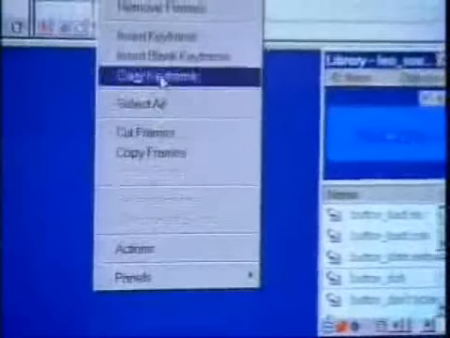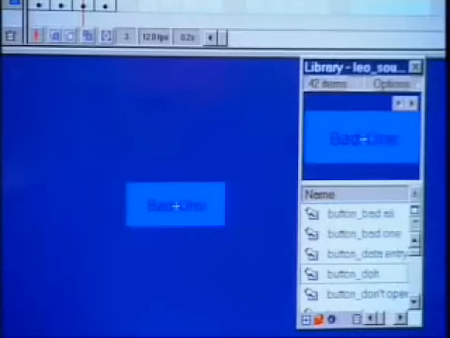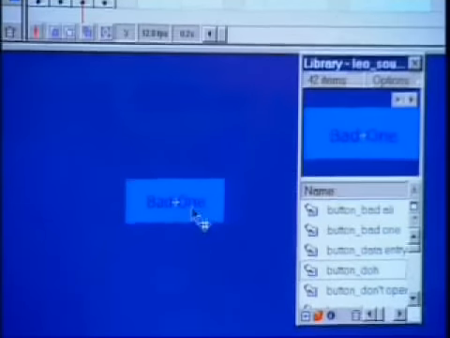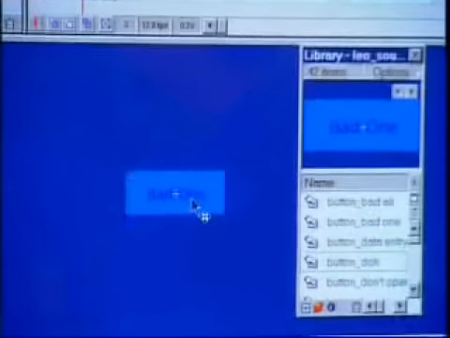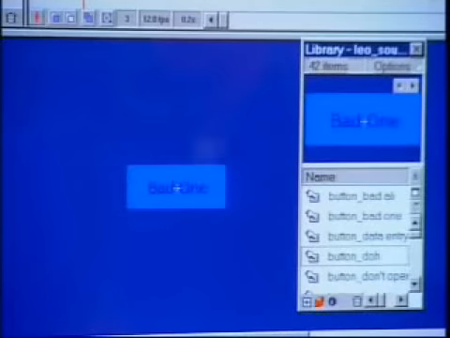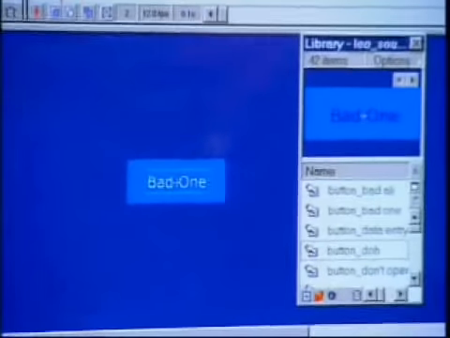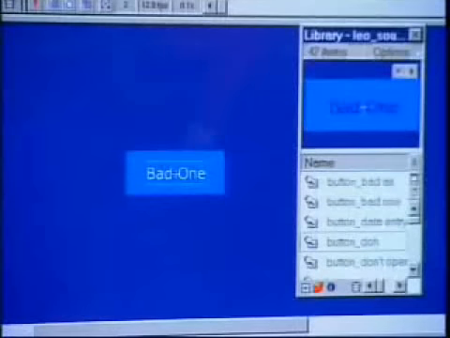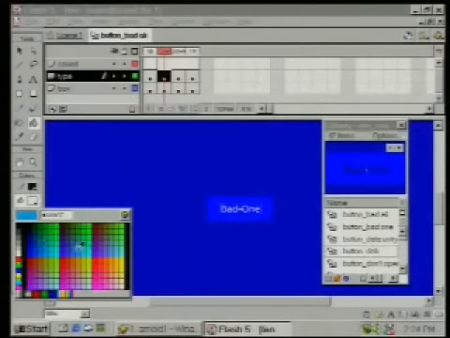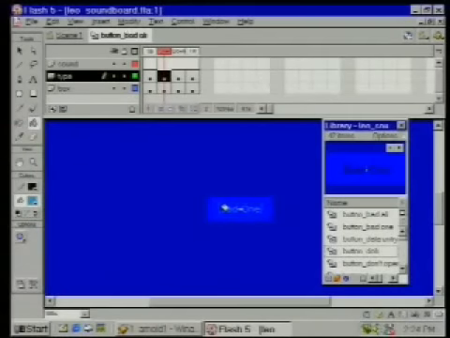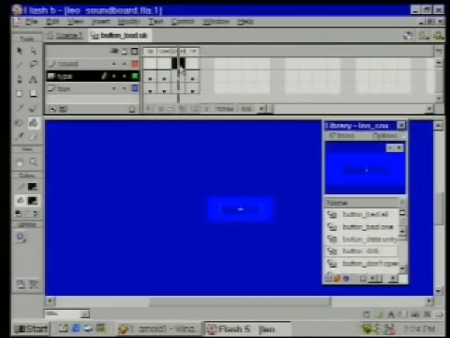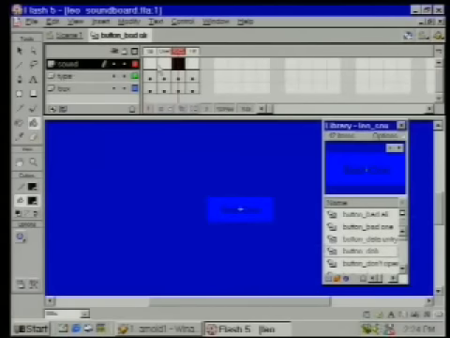Now you see there's a whole bunch of different states here. I'm going to clear this keyframe. Now the up state is what you would see when you first see the button, right? The over is what happens during a mouse over. I could add a color to this, for example, so that when you moused over it, you saw a different color. The down state is where we want to click down on it and add our sound. So I've got a layer here for my sound.